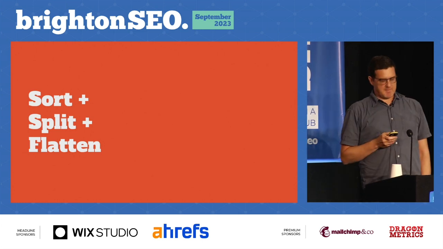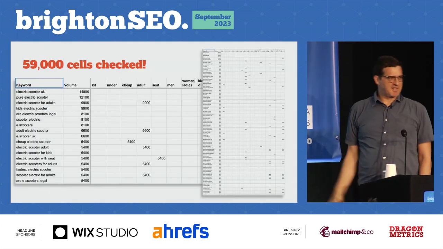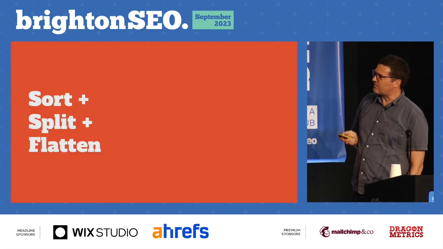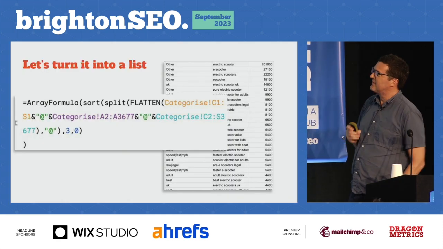But that's not terribly useful. I mean, you could data filter it, I suppose, and just see the ones with values, but it's still not terribly usable at this point. So now we get into the really complex stuff.